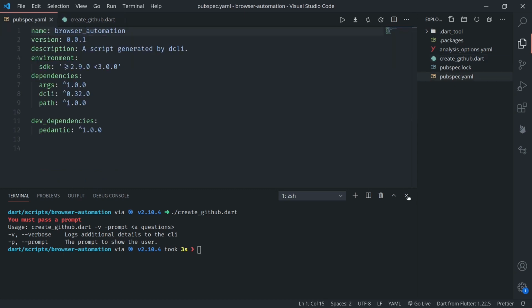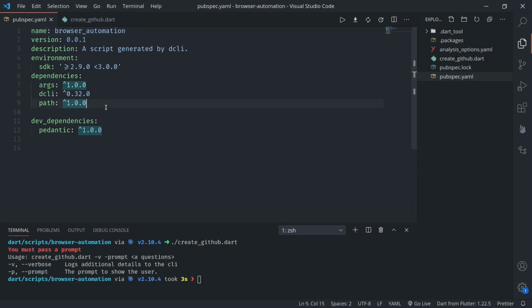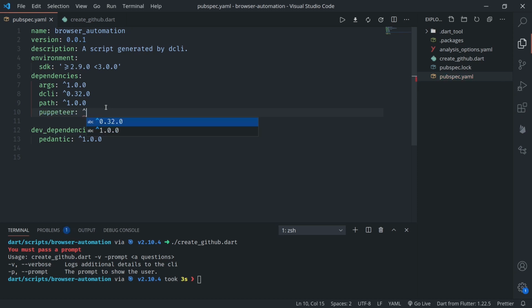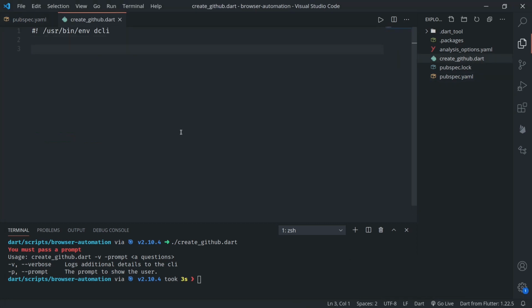Now for our browser automation, we'll use something called Puppeteer. So let us add that dependency here. Puppeteer 1.22.0 version. Okay. Let's run flutter pub get. Now that we have Puppeteer, let's start writing our functions. So first we'll create a main function, void main, and this will get a list of string args, and let's make this an asynchronous function. So this args is the arguments that come from the command line while executing the script.